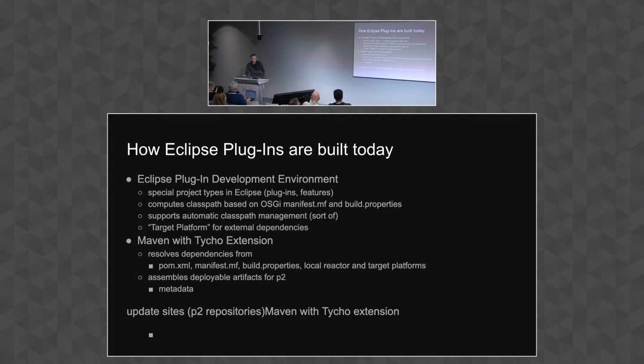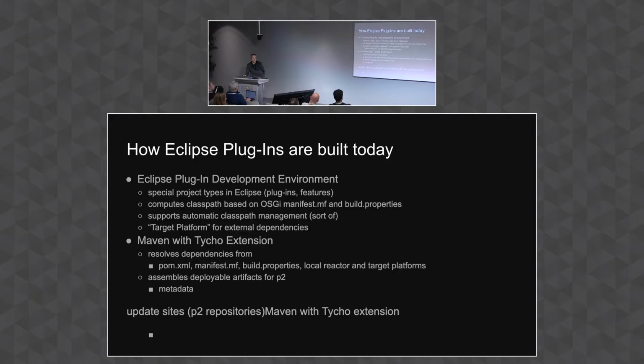In the old days, there was a set of Ant tools. Then later on, a Maven extension came around. It's called Tycho. It's a very exotic extension to Maven, because if you develop an Eclipse plugin and build it with Maven, there's actually no dependency declaration in the POM XML file. It reads everything from the OSGi manifest and then does resolution against the target platforms.